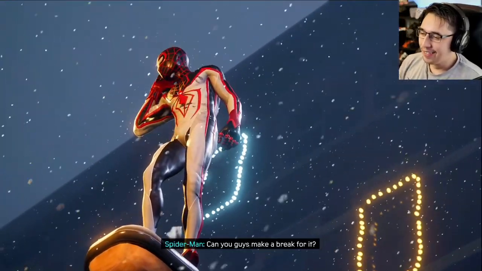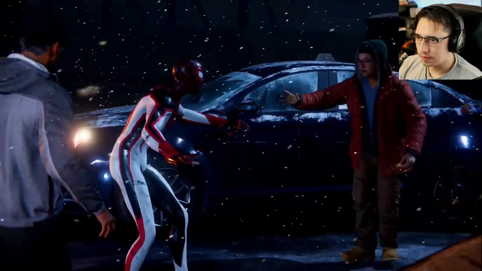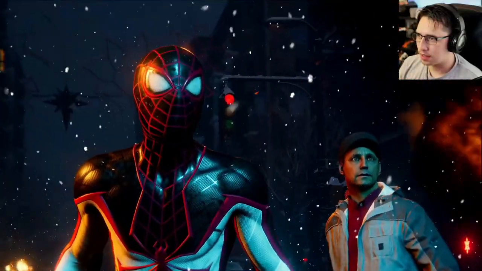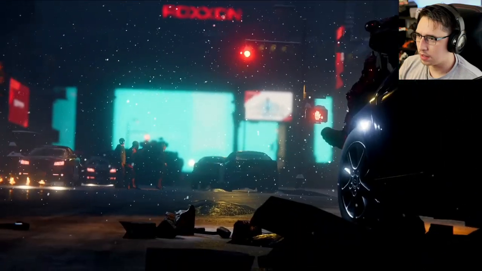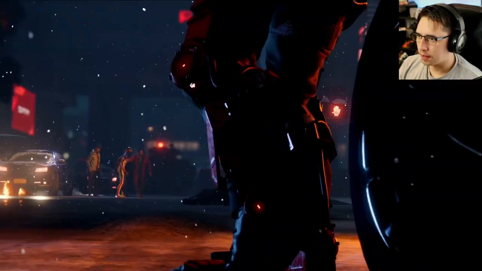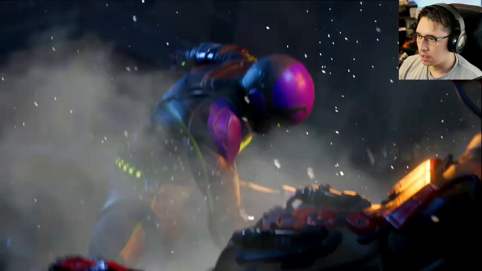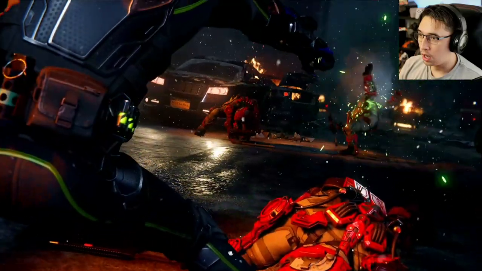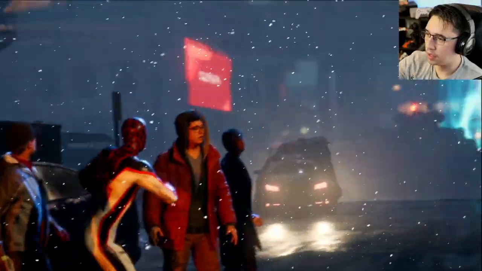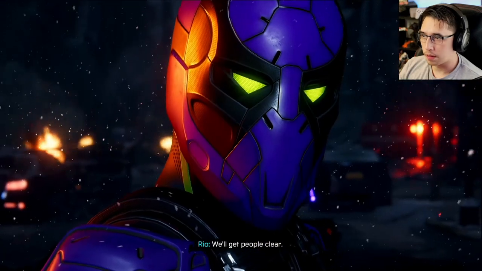Yankee, where are you? Can you guys make a break for us? Wow. Someone there. Guys, listen, we need to get out of here. I can only carry some of you. Oh, what the hell is this? She started already. Oh, no. Spider-Man sighted. Get out of here, Prowler! He's here to help. You've got more important things to do. He's right. Go. We'll get people clear.